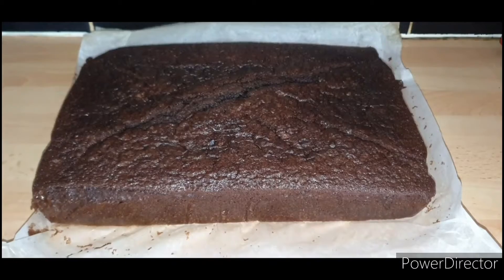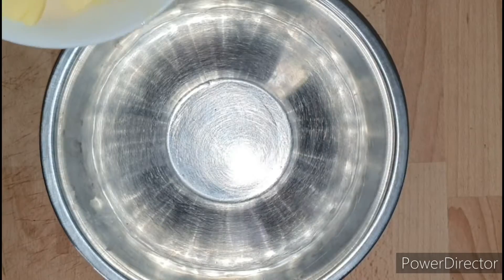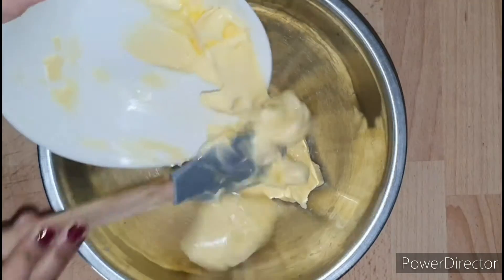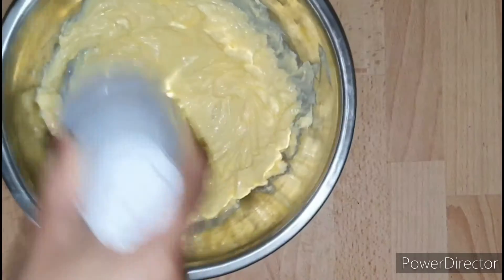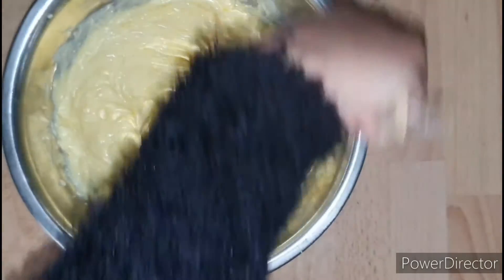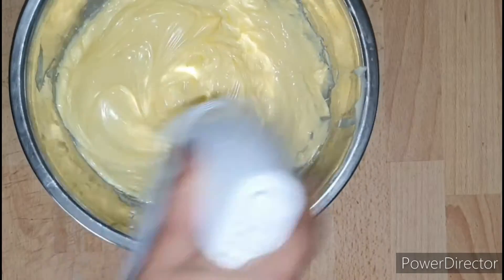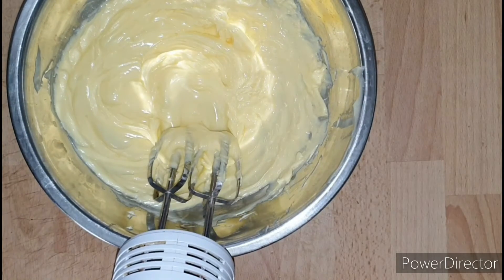Give it a spring and make sure that it is not under-baked or else the cake will collapse. My cake is ready and out of the oven. While my cake cools, I'm gonna prepare my buttercream frosting. I've got around one and a half cups of soft unsalted butter. I'm gonna beat up this butter, scraping the bowl as needed, till it is pale and fluffy.